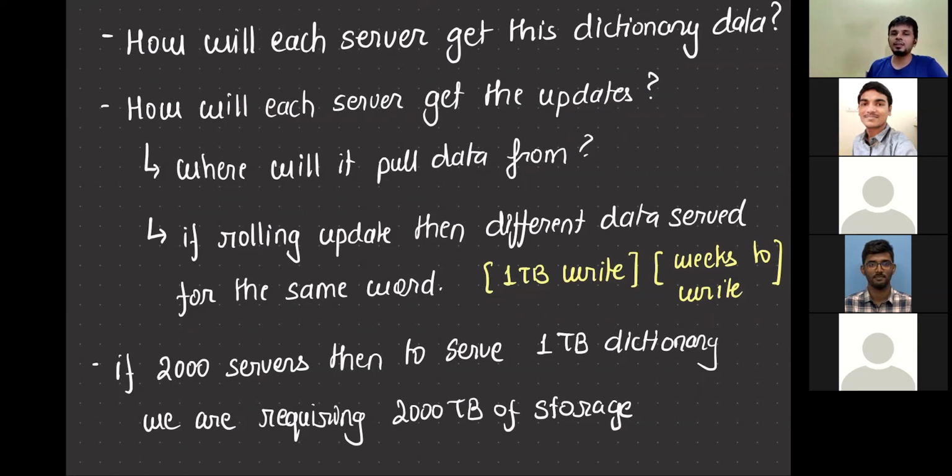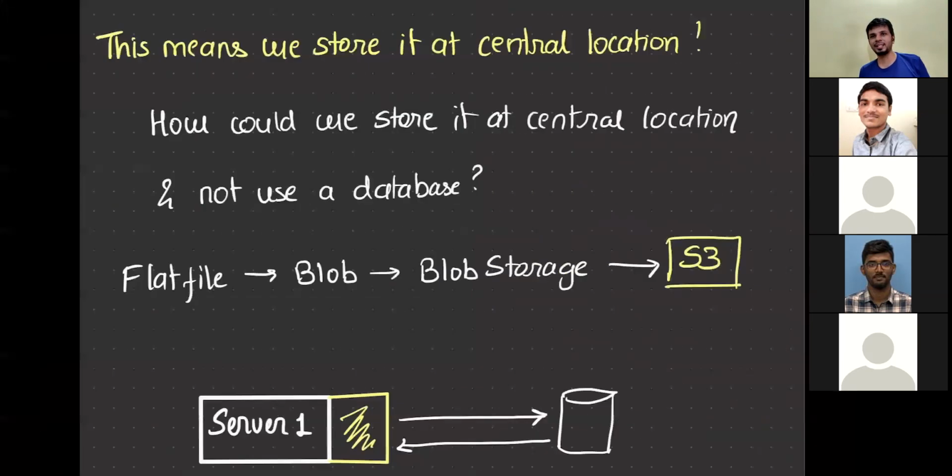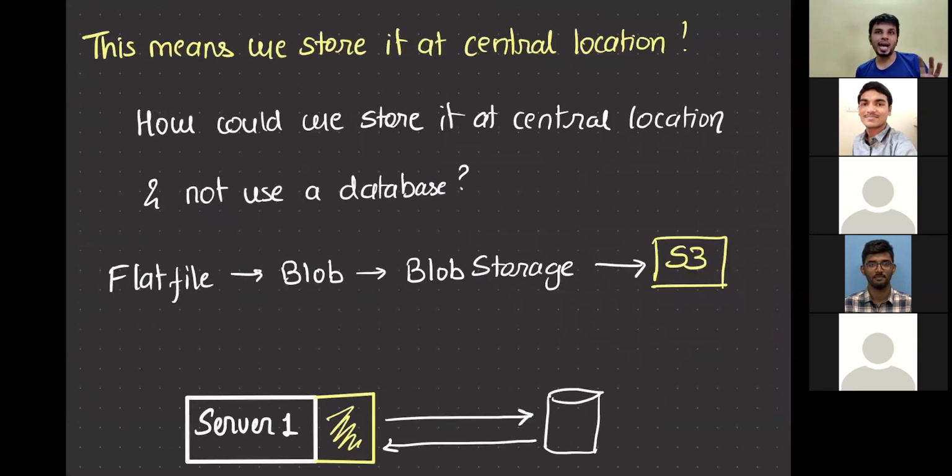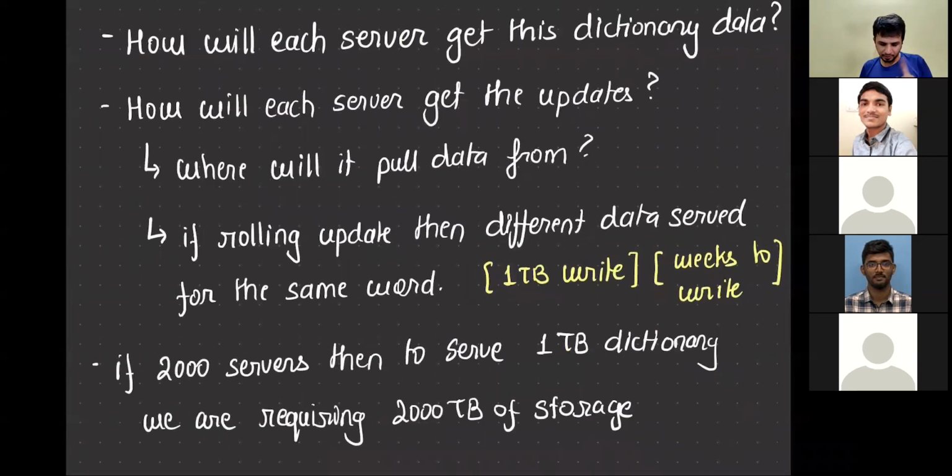This is astounding. This is something that is leaking money, and you can actually feel it. This is a 100% waste of resources. All of this is a very hypothetical situation, but you can understand how grave the situation could get. Since we definitely know that we are leaking storage space, because just to serve 1 terabyte of dictionary, we are using 2000 terabytes of storage.